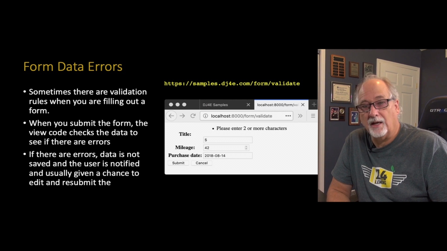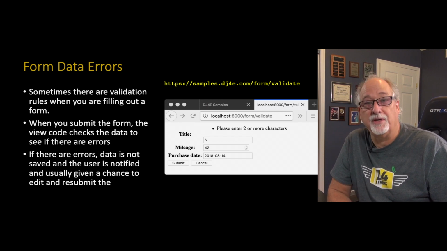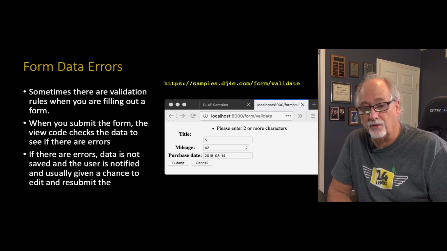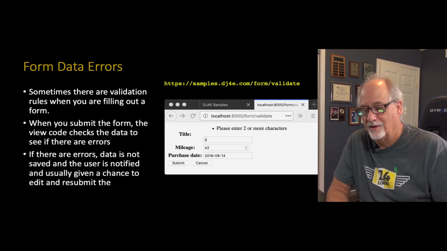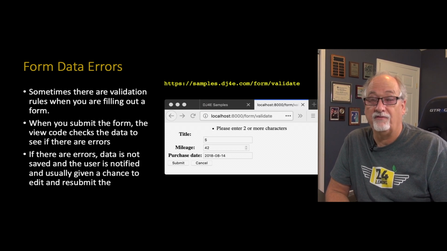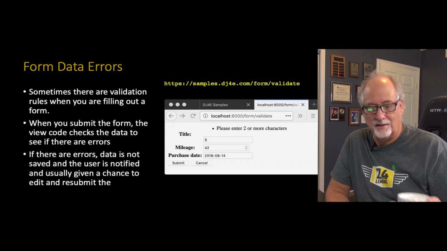Now in this one I made it just to generate errors. I made a validator on that form, if you recall, that said that all the titles have to be at least 2 characters. And here's a little message, please enter 2 or more characters if that's not true. Because otherwise, the fact that it's not a string or a number or whatever, the browser is a little too smart for us. So I had to come up with a validator that would fail in the server and not fail in the browser. You still need to validate data in the server.